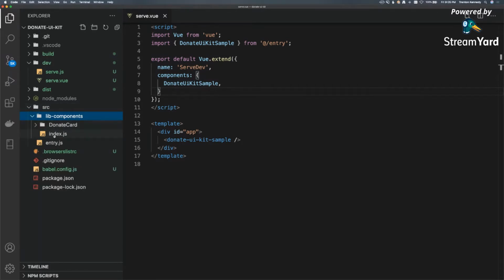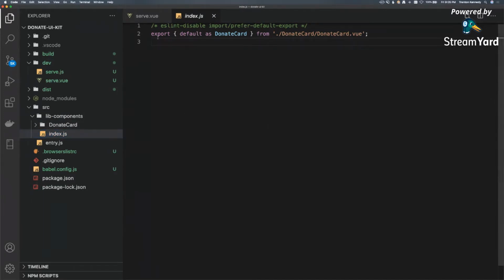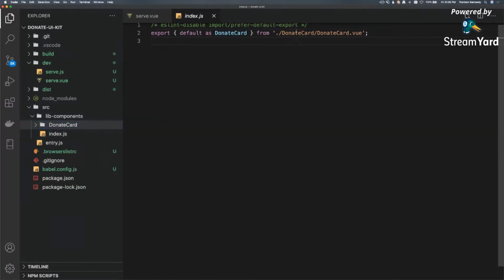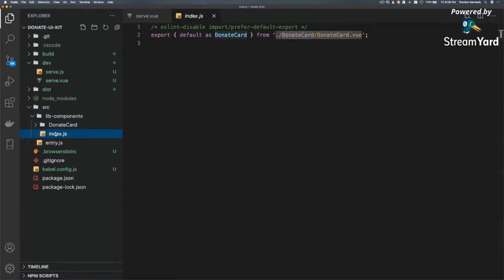So they even gave you an index.js, and it gets updated by the developer when you add new components, and you can use whatever architecture you want. So you could just have vanilla Vue components in the lib components folder if you wanted a flatter architecture, or you can create a folder per component. Either way, you're just referencing your components here, and then rollup does the rest. So as long as this index.js file is up to date as you create your components, then rollup will reference this one file for your whole library.